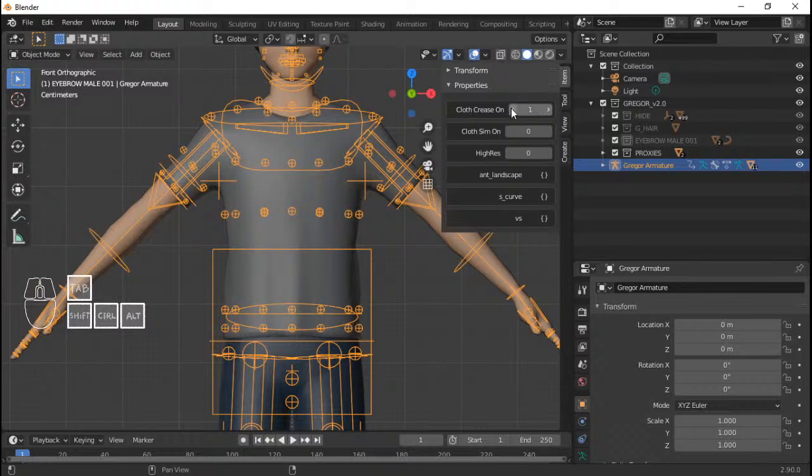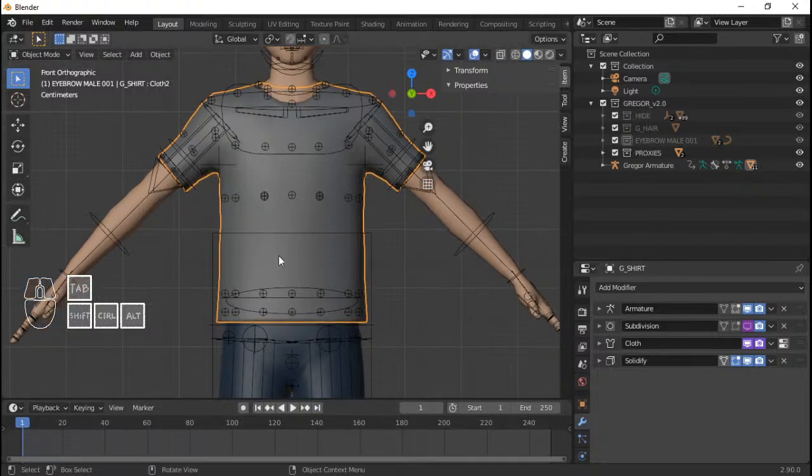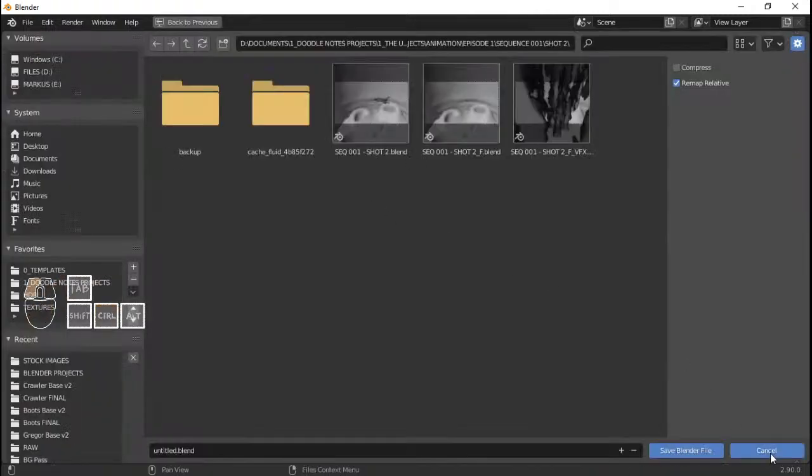So I just added a toggle for it so that I can turn it on if I don't want to do some clothes physics, and I'm gonna turn it off if I want to apply clothes physics instead of the shape key. So I can turn on clothes physics by just setting this to 1, and that would turn on the clothes physics modifier right here for render and viewport. And if I press play right now, this will start simulating cloth physics, which I won't do because this will lag like crazy. Let me show you how that will be.